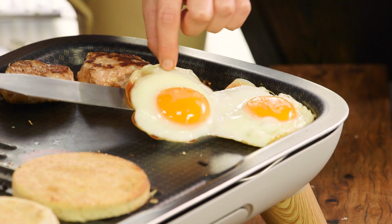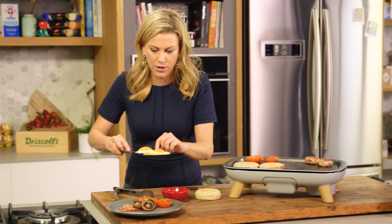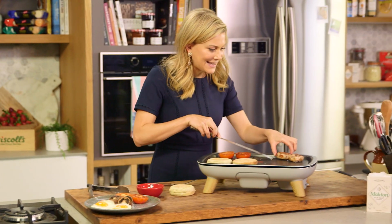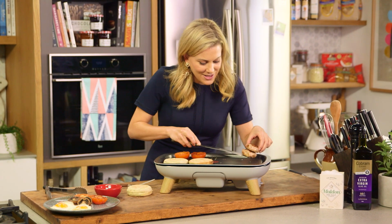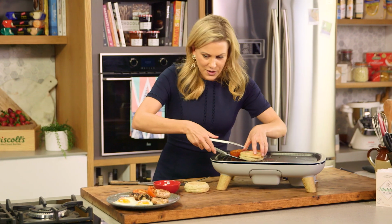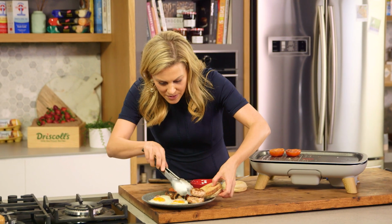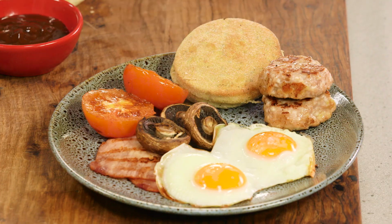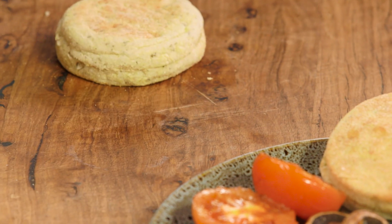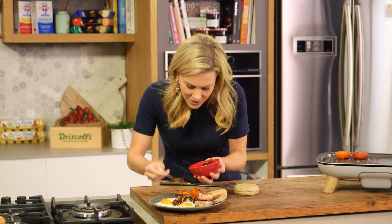And now the eggs, look at that, the perfect pair of eggs. Carefully take them off, don't break the yolk. Pop that on the plate, and then a little sausage and halloumi rissoles can go over here. We'll serve that with our warmed up English muffins. And then finally, depends what camp you're on, you might like some tomato sauce, barbecue sauce, but I love HP sauce. A generous dollop of that over the eggs.